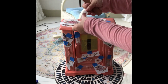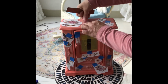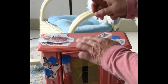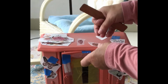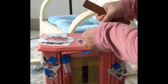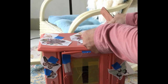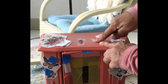And these come with a backing. So you just pull off the backing and lay it down. If you don't press too hard, you can move it around. So put that one there, and I'm going to put this one sort of near it. So yeah, I think I'll go just about there.